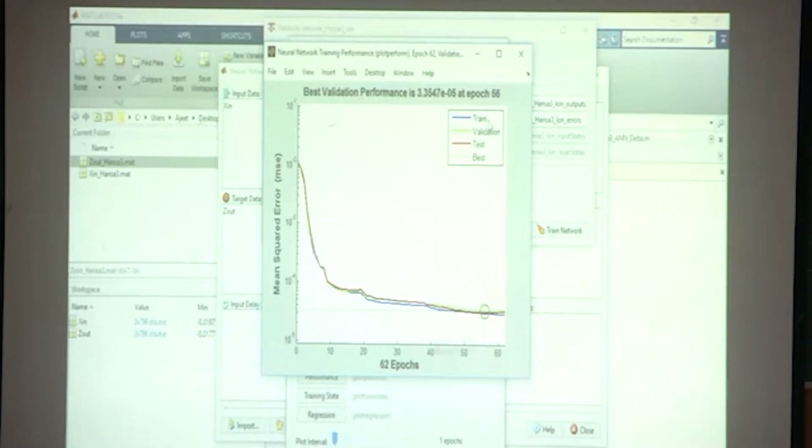Here is how it works: you use 70% of the data for training, and the rest is divided, 15% for validation and 15% for testing of your results. The validation makes sure that you have not done overfitting. That's why 15% of the data which were not included in the training were used to check that it is not overfitted.